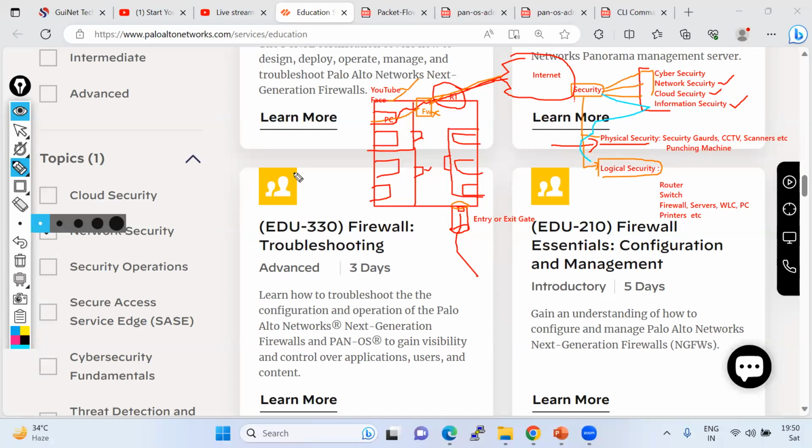If you focus on information security, it completely deals with the physical security and logical security. But cyber security, network security, and cloud security are limited to the logical security and to a specific domain. So let's understand one by one.